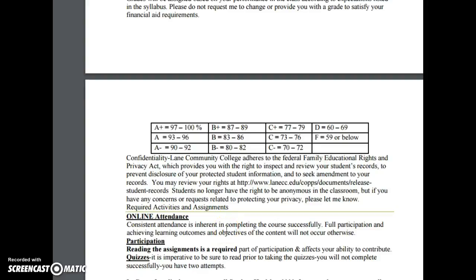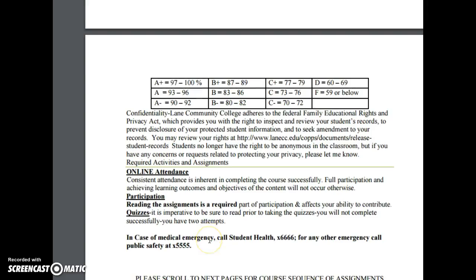It's important that you get online at least every other day. For those of you that have taken online classes, I hope that that's been your practice. For those of you that haven't, it is wise to check in many times during the week. For those of you that may have tried to wait until Sunday evening to participate in an online class, that's not a practice for success. It's not a good practice for several reasons, the first of which is that you will not have an accurate command of the subject matter. And more importantly, if there's something that comes up that you have a question on, to try to get it addressed on Sunday evening might be a little difficult.